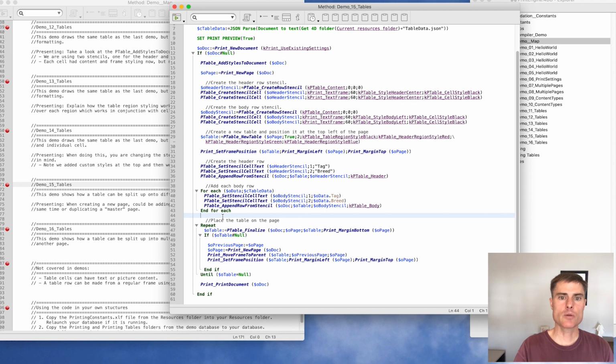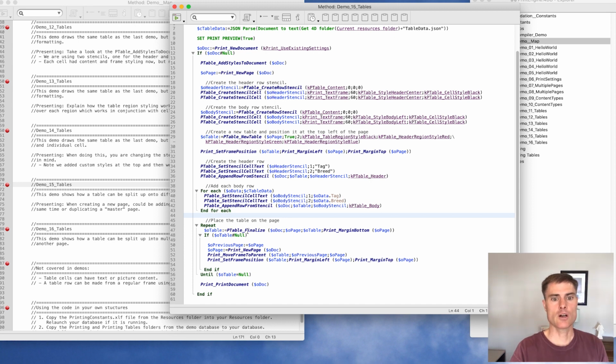Okay, so again, I just want to point out that at this point, we've created the entire table, and we don't even care how long the table is. This is really important. You don't have to mix the code that figures out where or when to break your tables and how to add new pages with the code that creates the table, which really simplifies things and separates those two concerns as they should be. It makes it much easier to reason about. So by line 44, our table is completely created in memory and ready to go. We just need to now make sure it goes on the right pages.